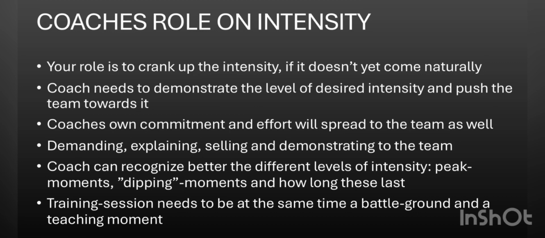So you need to be able to convince the team to do something that might not come naturally to them, and if they do that, you need to be able to demonstrate what is the end goal, or the end result that we will get if we train with a bad intensity, and what we will get if we train with a good intensity.